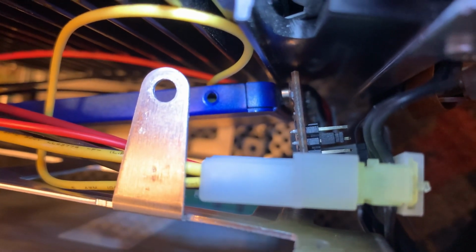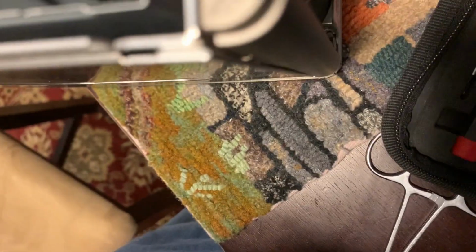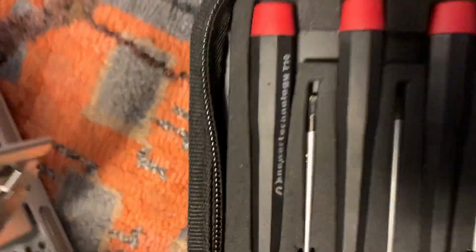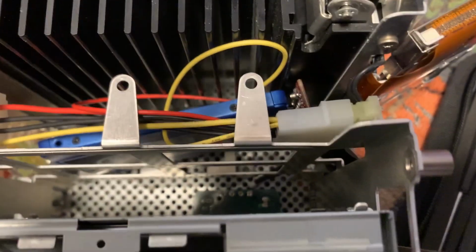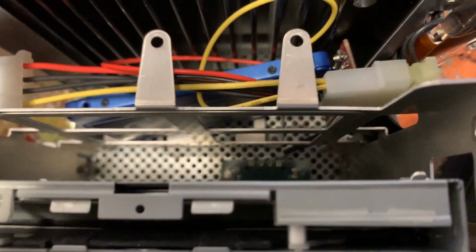It's in the master position. However, the optical drive and the hard drive are both on the same IDE cable. I really don't know which one is supposed to be the master. But I guess I'm just going to put this thing back together and see if it finds a drive.